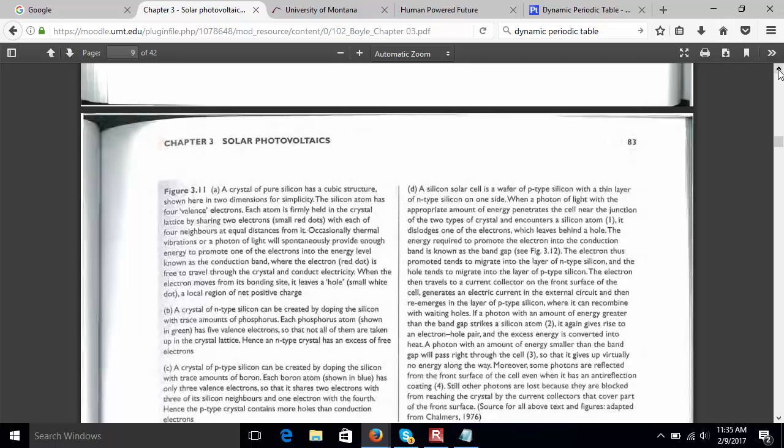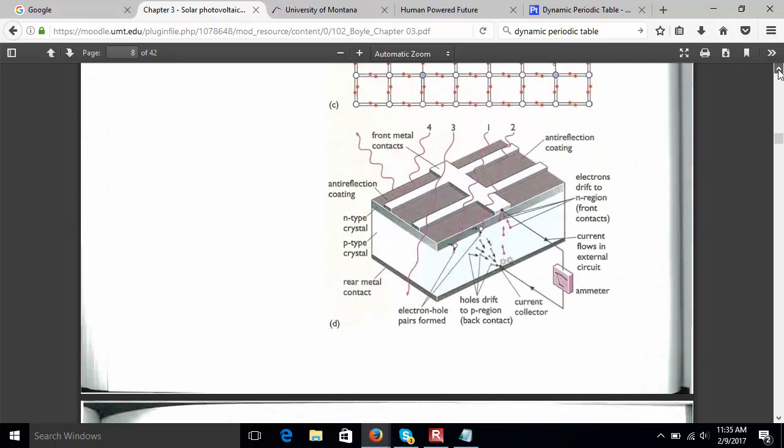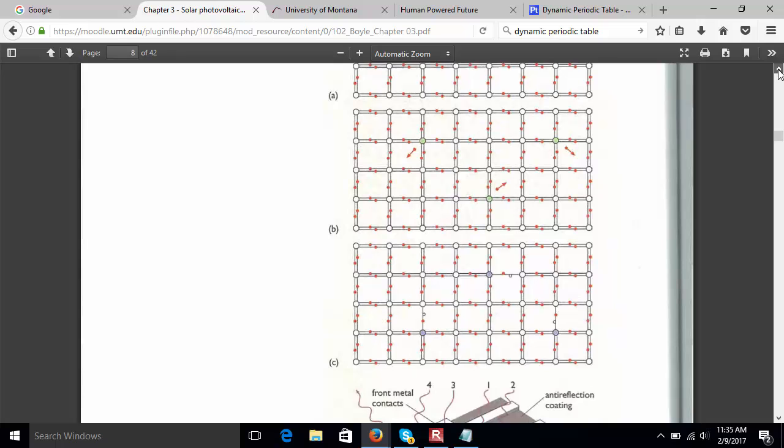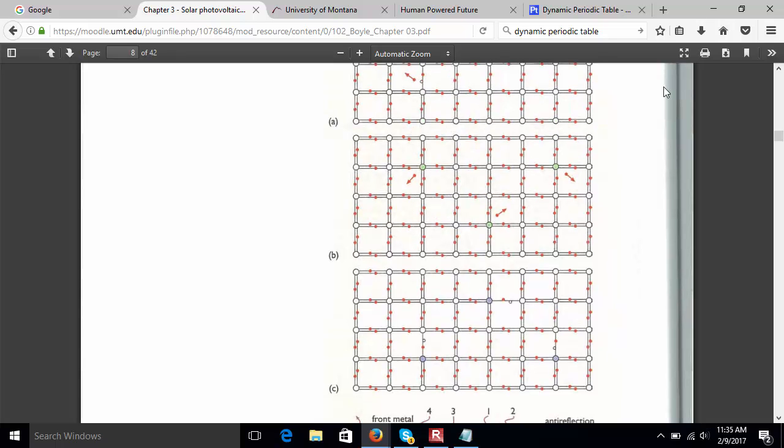So let's look at the difference between those two. And I think that'll answer that question you had there, Kat. So the top is just regular old silicon. Here we have phosphorus, and you can see that little electron that wasn't there is now there. It's completed by that 5th electron in the phosphorus.